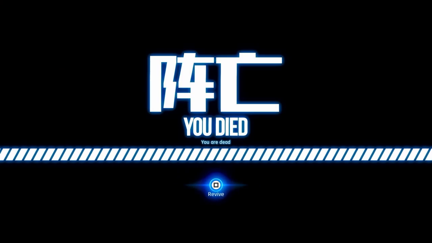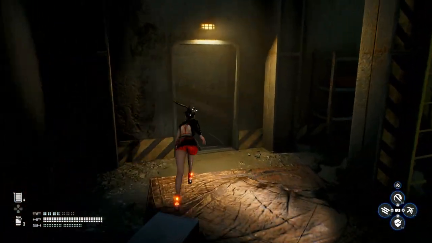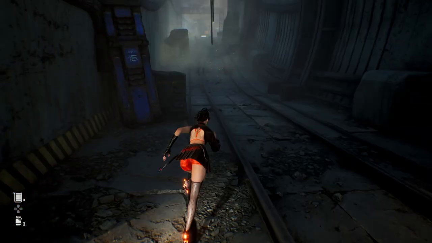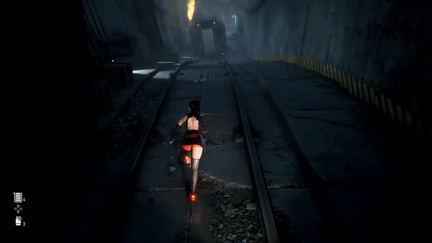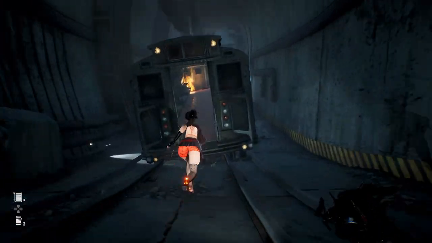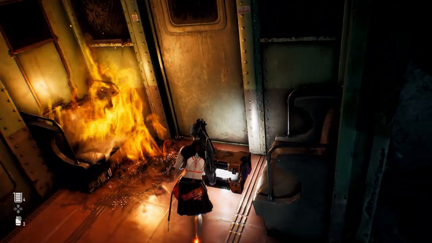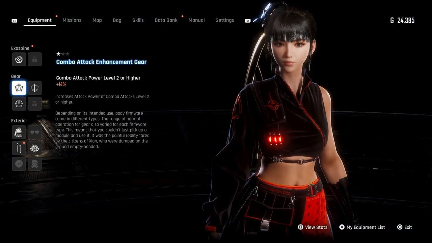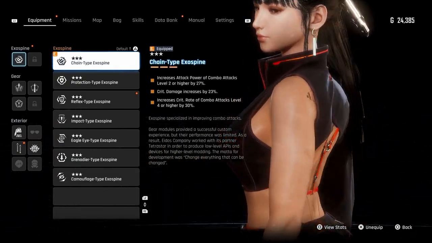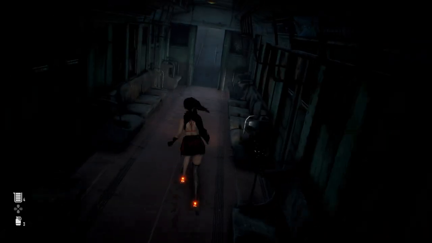Try to get out of the way. Last second. Oh. Maybe we check inside of it. Yup. That's a nano suit. No. Reflex type. Exoskeleton. What does it do? Is it for dodging? Yeah, perfect dodge. And perfect parry.